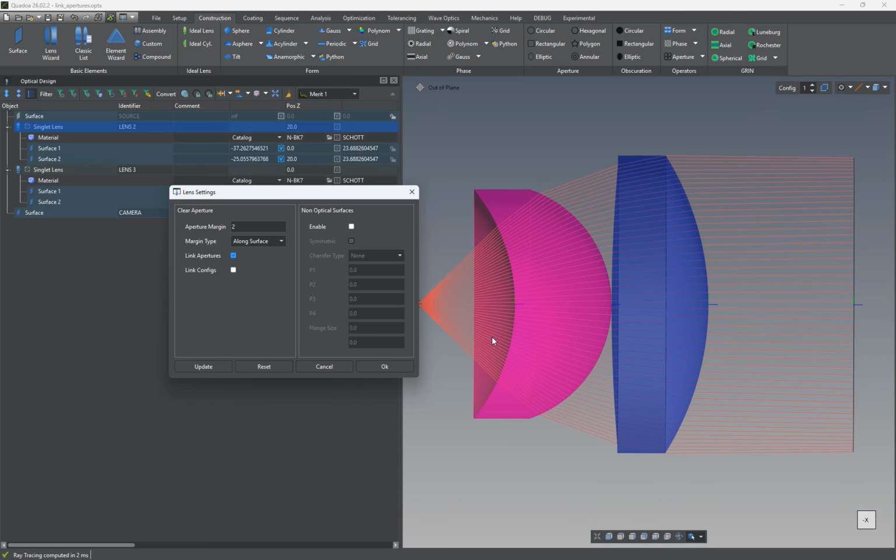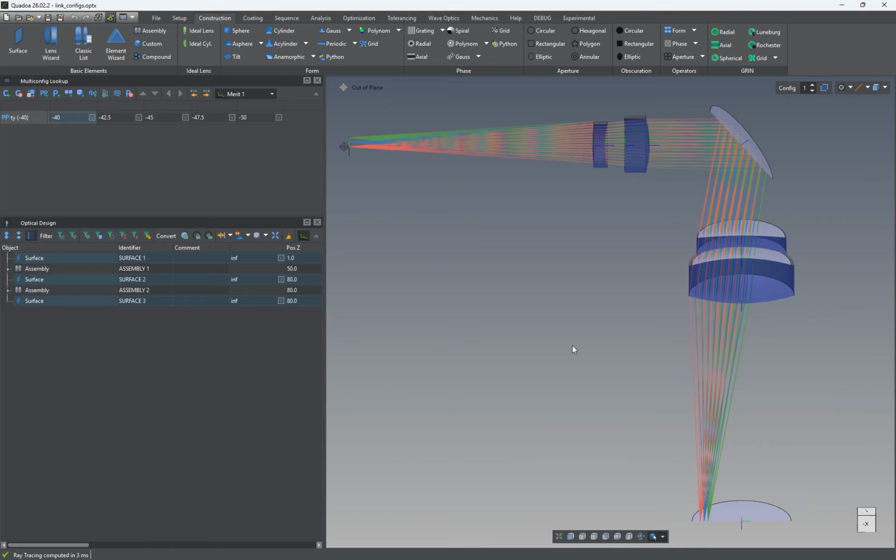The next setting applies to multi-configuration models as shown here. If the floating aperture radius depends on the configuration, we can observe that by clicking through our different configuration states, the floating aperture changes its size.